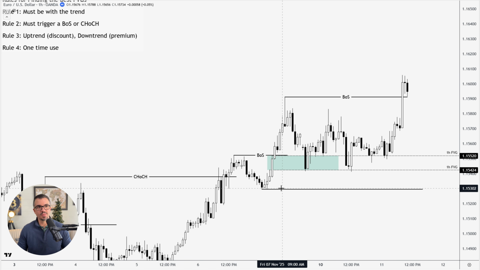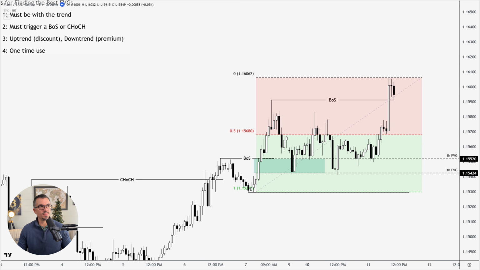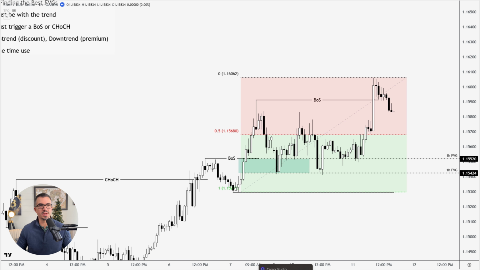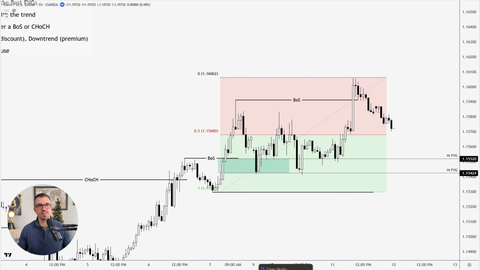Now, this could change, okay? This could change, because if you look up here at the high, we don't know at this point if this is going to be the high right up here, or if we're just going to continue higher and then get the pullback. So this could change over time. But the point here is that we need to see the market come back here at least to the 50%, ideally back here in this region. All right, so let's go ahead and play this forward now and see if this is in fact the high within this leg. Okay, so moving forward, let's see what we get here from the euro. Now we start dropping lower, and that starts to kind of identify that that is going to be the high.